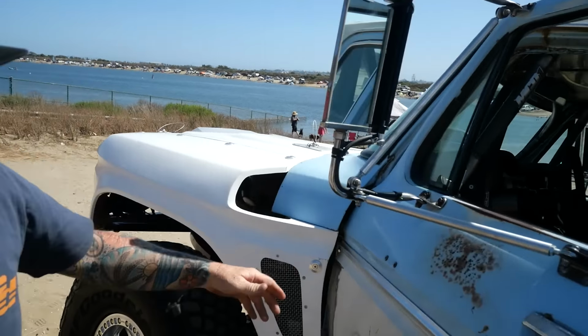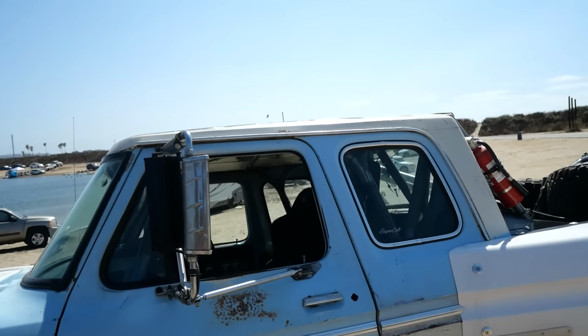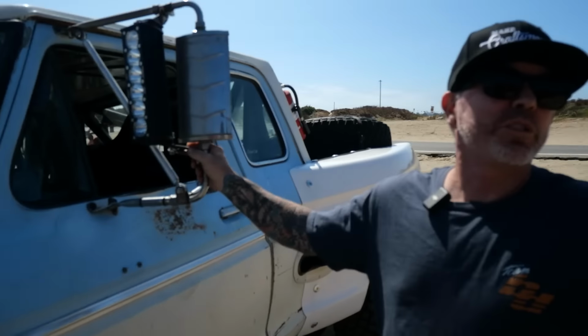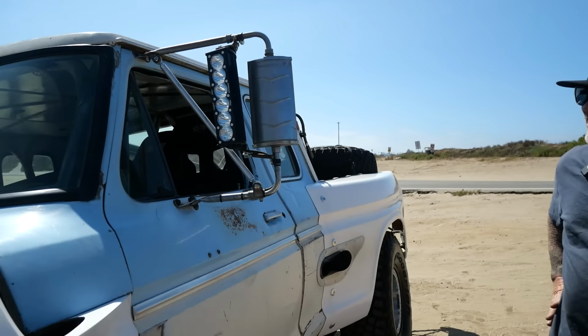So the mirrors are something that Eric's cab came with. This is the second cab. That's what they came with. We got it ready for Speed Metal. A lot of people saw it out there and they're like, keep the mirrors, keep the mirrors. What did you say when you first saw it with the mirrors? Terrible, yeah. And they grew on you, right? I listened to you and I listened to the people. That's it. Because I still don't know if I would run that, but I know that it fits the bill now.